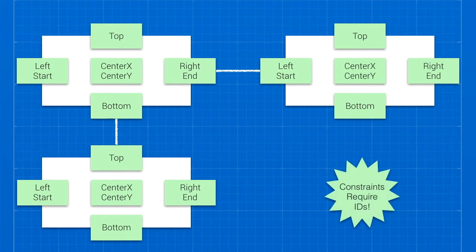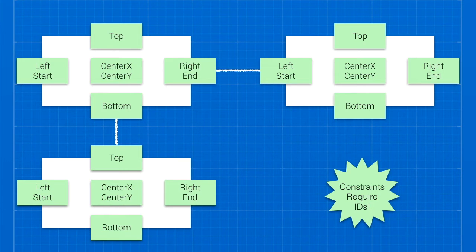Now, just something to keep in mind, it's not real relevant right now, but constraint definitions use IDs to reference between different views, which means you cannot attach a constraint to a view that doesn't have an ID. That includes the parent. So if I want to define a constraint between a child view and the parent container, the parent also has to have an ID. Okay, that was not necessarily true with relative layout, right? We had rules that said align parent something or other. That's not true anymore. And you'll actually see this if you play around with the visual layout editor at all.